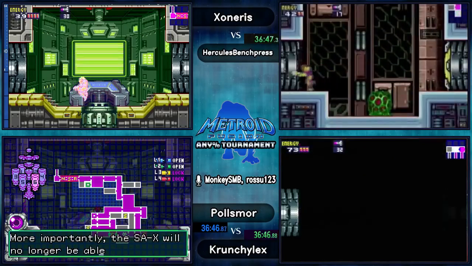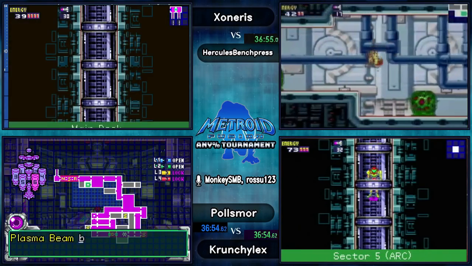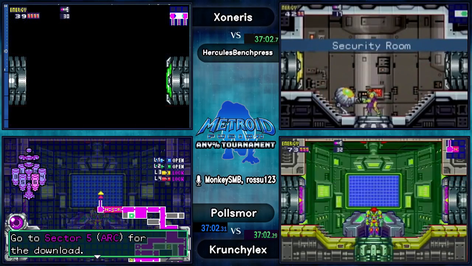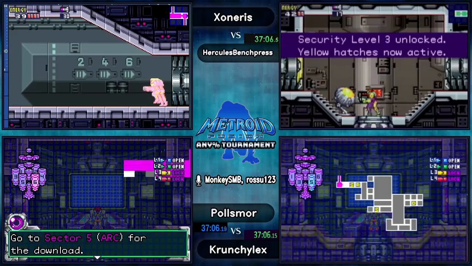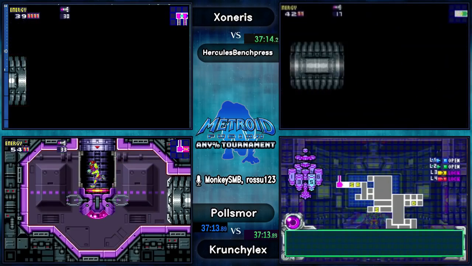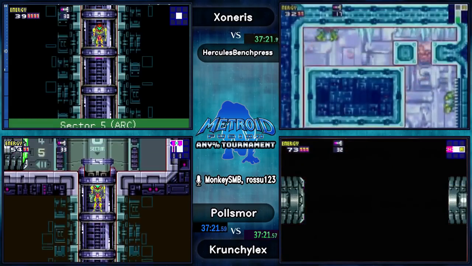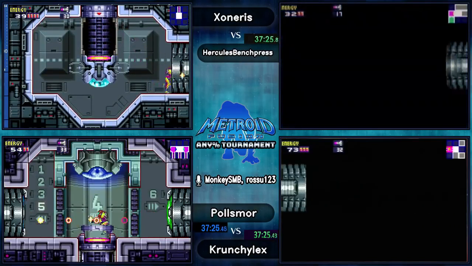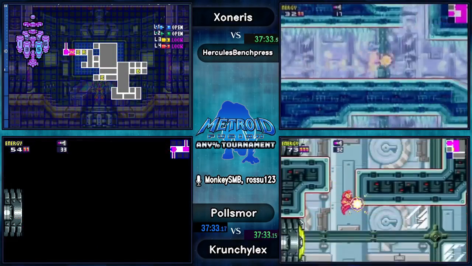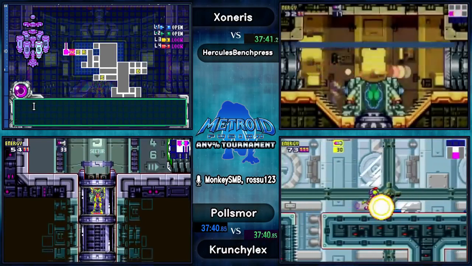Crunchy on his way to Sector 5, not that far behind Herc. Xoneris just finishing up the nav room in Sector 6. Herc just like 2 rooms away from unlocking the yellow doors. Yeah, so at this point, it seems like Herc is really just pulling far ahead of everyone else. Crunchy is still in second, but not by a whole lot. He's only about a tech and a couple rooms ahead of Pollsmor and Xoneris. But Herc is pretty much, at this point, over a minute ahead of everyone else.